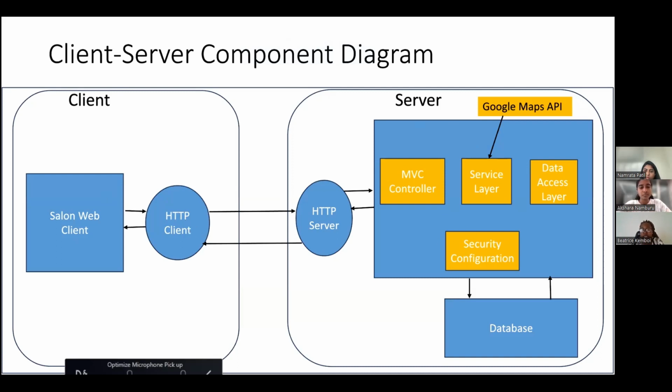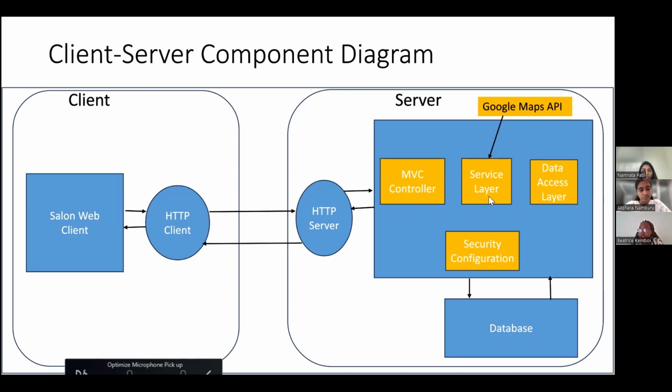On the server side, we have an HTTP server for communication to the client. Within the server itself, we have the controller, which acts as the midpoint between the client and the server. It relays requests from the client to the server and responses from the server to the client.